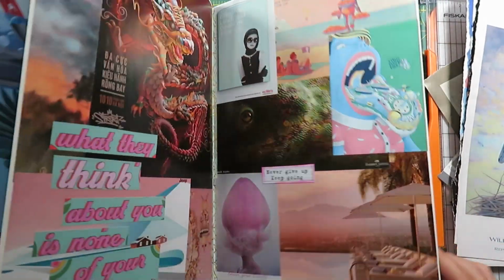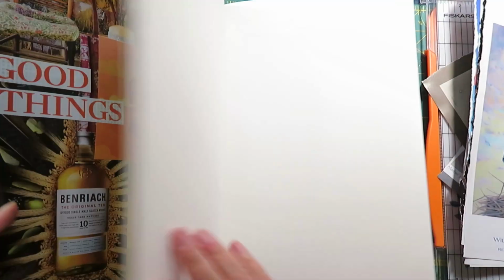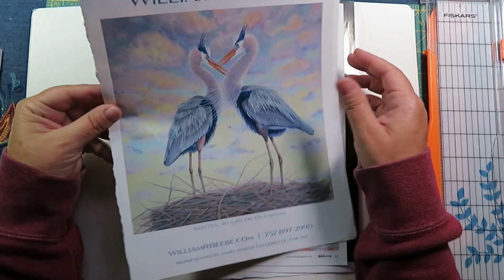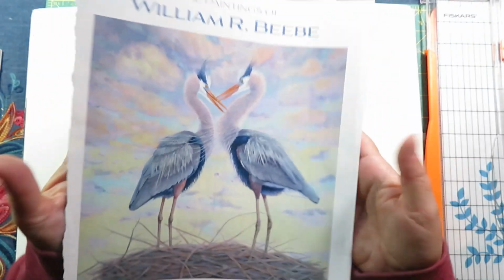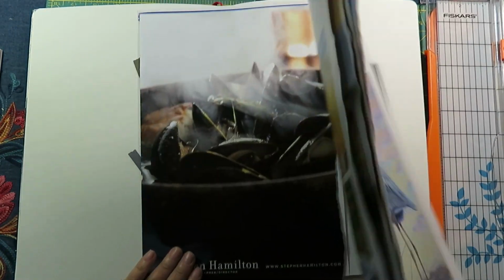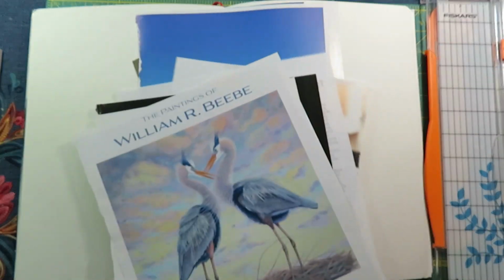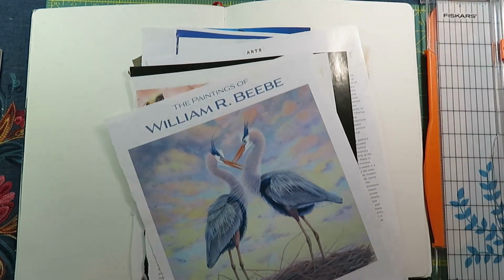Okay, so let's find a page. Let's go to the more of the back. There's a good one. All right, so my inspiration piece for this one is these. And I love how it's kind of pastel blues and pinks. So I pulled a bunch of stuff out and I pulled some oysters, clams, mussels, not sure what they are as well. Kind of a sea ocean vibe. Love that.